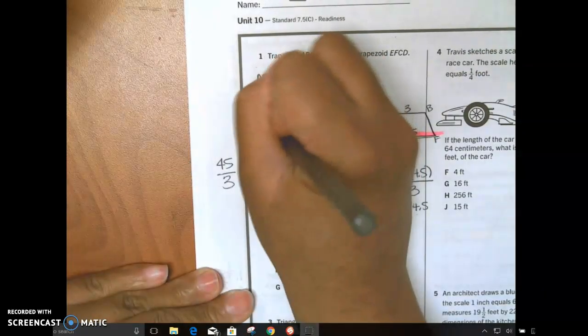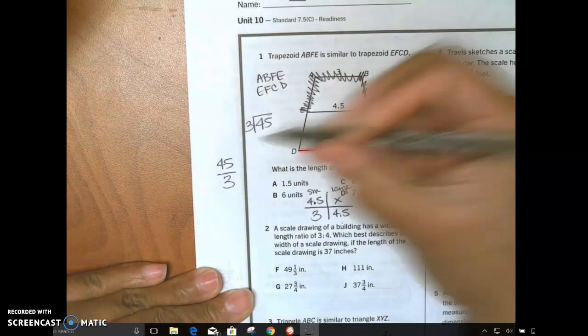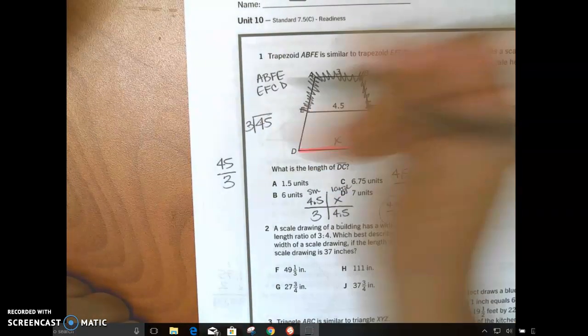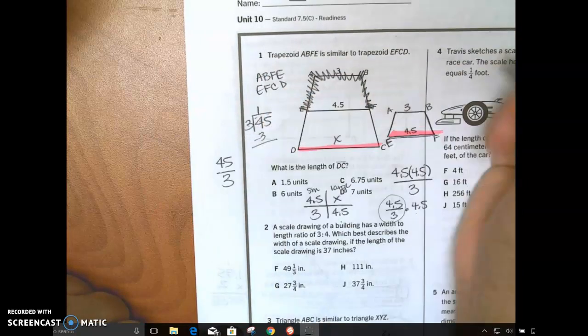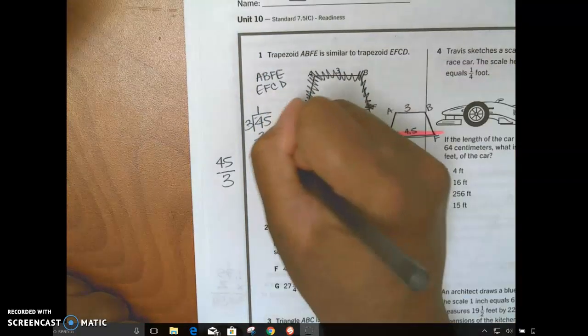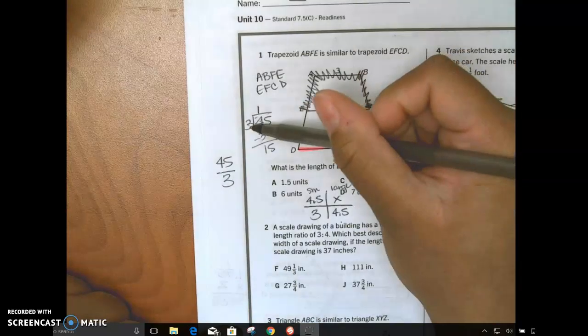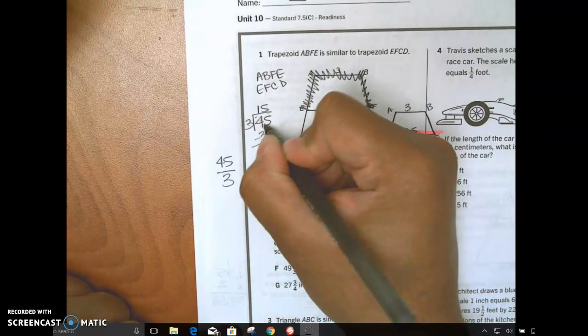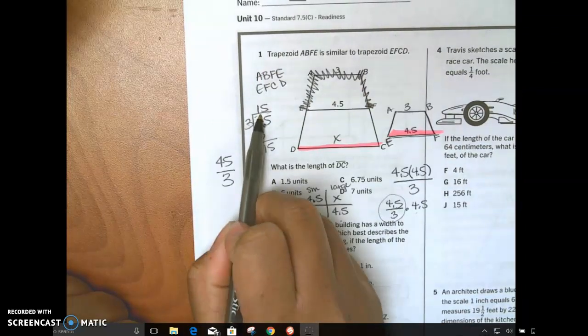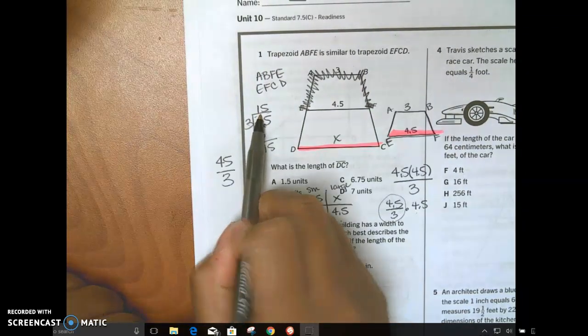How many times does 3 go into 45? 3 goes into 4 how many times? 1. 1 times 3? 4 minus 3? 15. No, not 55. I meant 5. So if I add a decimal here, then what would I put here? Another decimal.